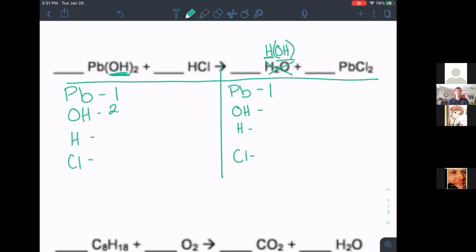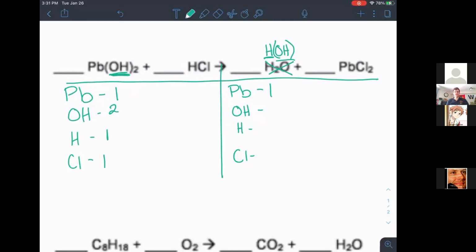Three. All right, so this is where it gets a little tricky. If we keep them separate, so this OH and this H, the only hydrogen we need to worry about then is the one that's not part of the hydroxide. So we ignore these because these were already accounted for right here. So this is the only one we have to worry about, just the one. That's the tricky part when we keep those hydroxides separate. And then last but not least, chlorine. One, perfect.